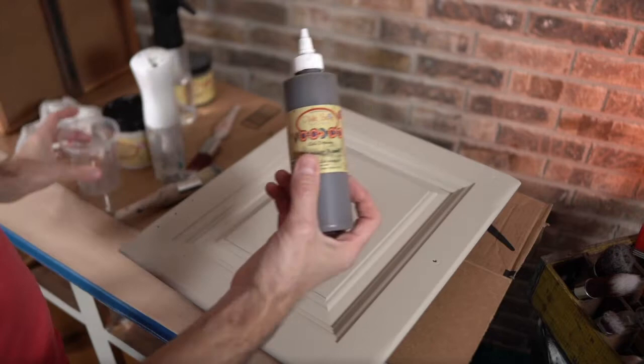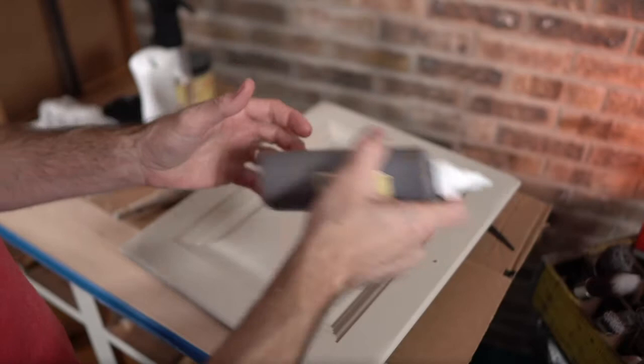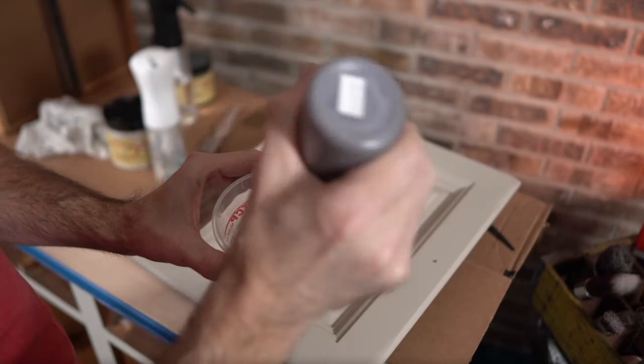So did you notice what I was just doing? You need to shake up the bottle. The product wants to settle, and you need to mix it up because when you squirt the bottle out, you don't want to have clear liquid. So let's see how I did, okay? You see how it's nice and mixed. That's what you don't want, clear liquid. If you have clear liquid, I would stop squeezing and keep shaking, okay?